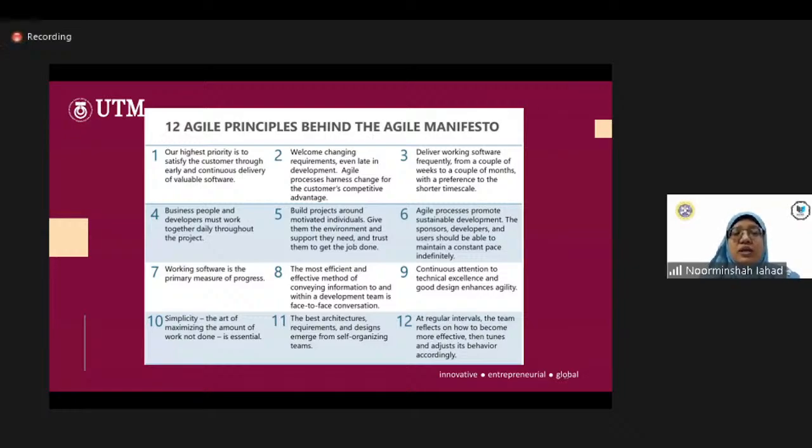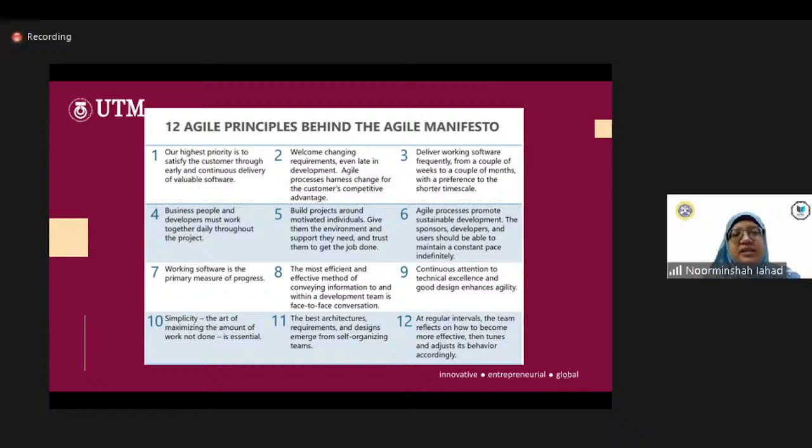So in Agile, we put the users or customers first, whereby we must make sure that even if they provide us the requirements late during the development, we must cater to or consider the requirements. And then number 3, deliver working software frequently, from a couple of weeks to a couple of months, with a preference to the shorter time scale.